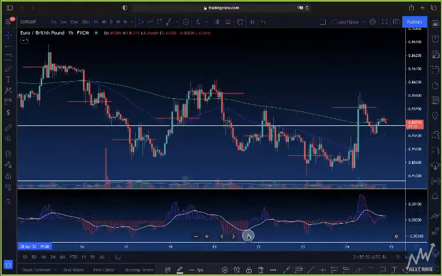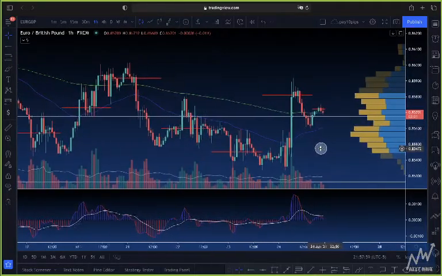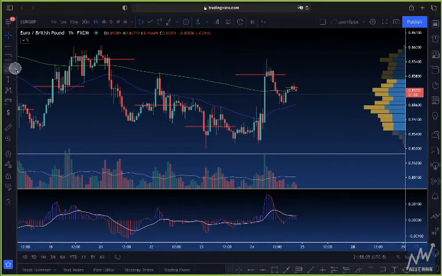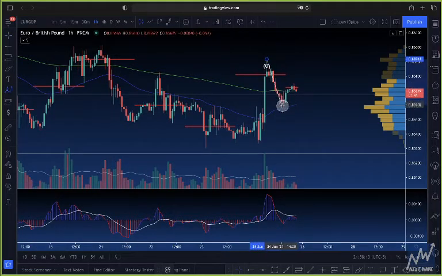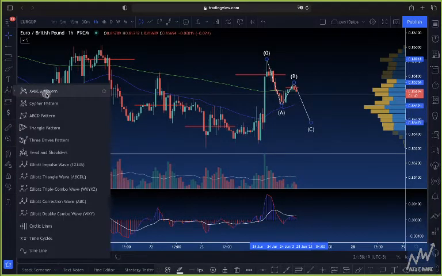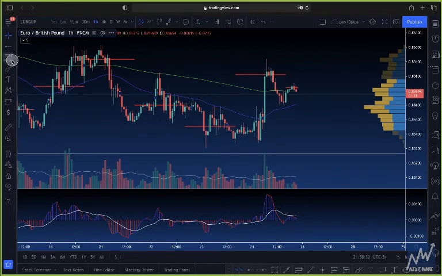Where's this? There we go. It could definitely get there, but with this type of impulse, I like to try to play another move to the upside. And it's kind of making a nice ABC pattern. So it had a big move up, and now we're seeing this A, B, C into this. And you can look at any type of impulse, ABC. So here's the impulse. You can also look at this as like a harmonic type move. So if it can come down into this area, I think that would be a very good opportunity to buy.